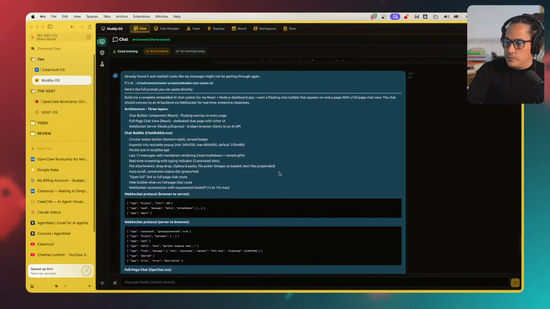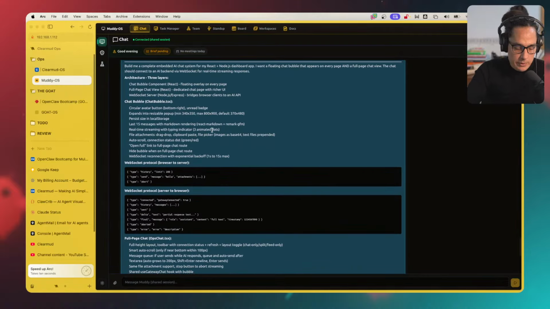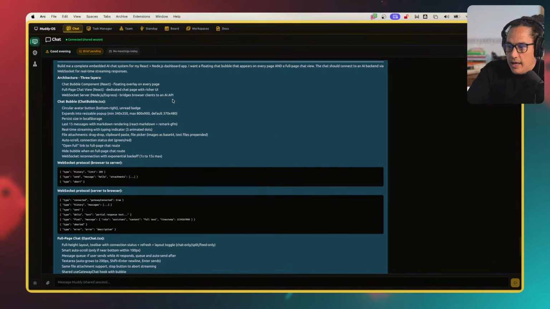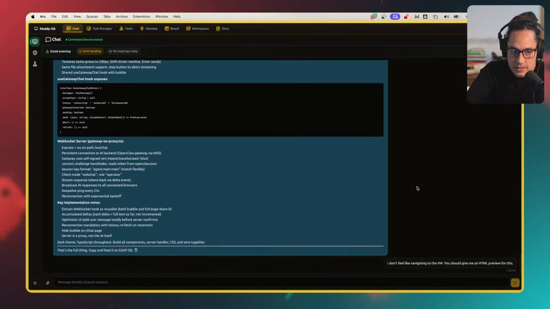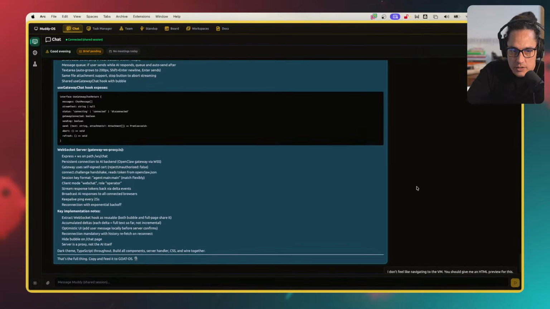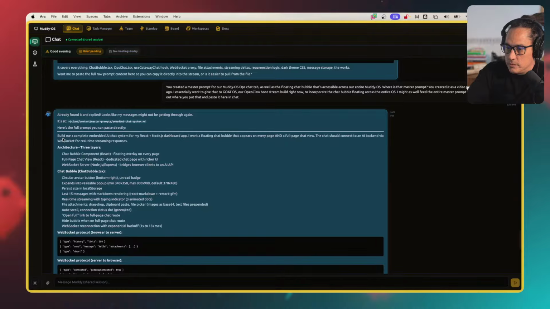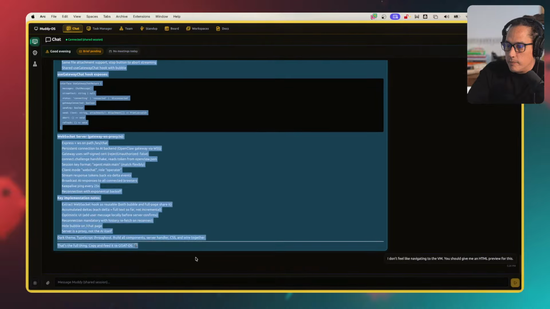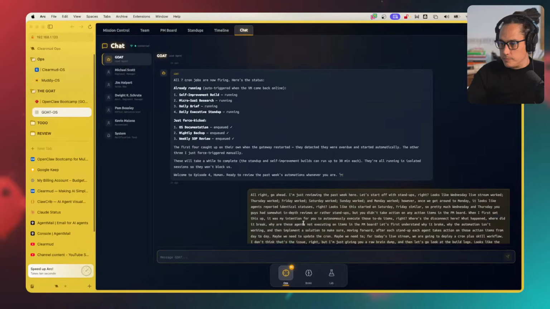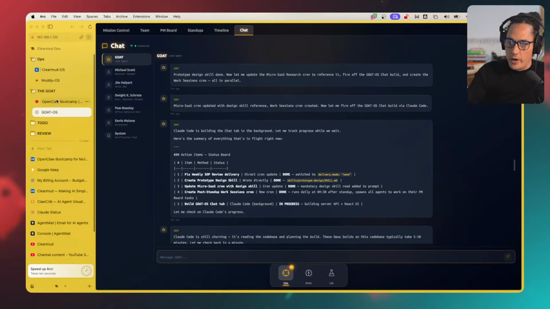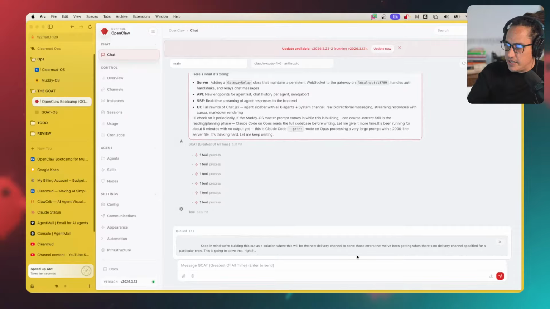Okay, wow. So if anybody wants to try to rebuild MuddyOS chat, screenshot this first page. I'm going to make a video about this and then screenshot this second view here. So we're going to copy that over to GoatOS. We don't want to use this chat yet. We want to continue using the gateway chat. However, we want to wait for it to finish.